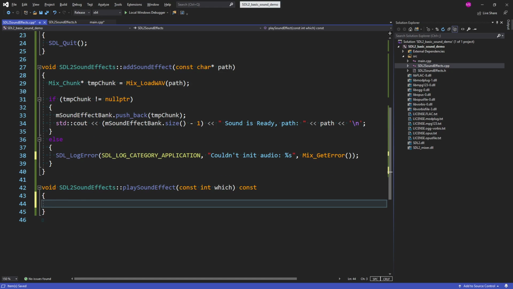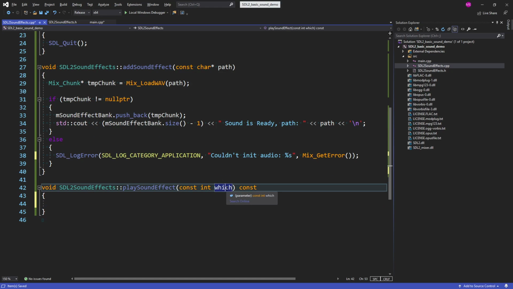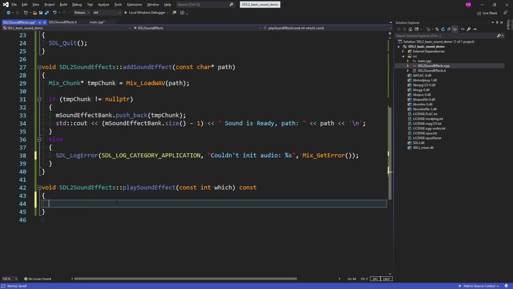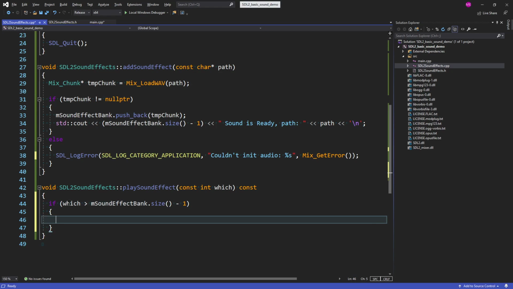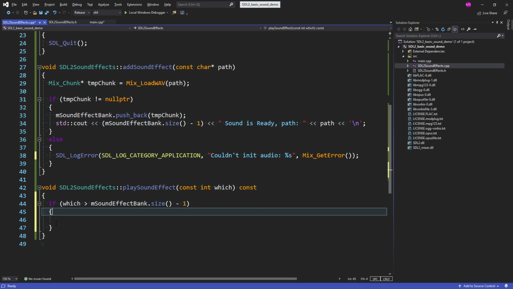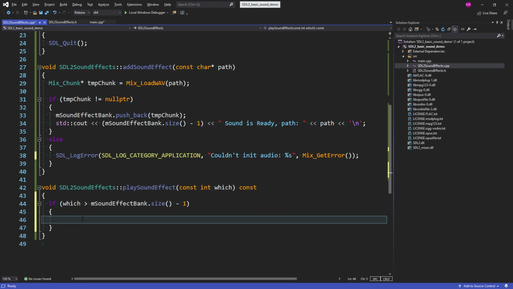Okay, now when we want to play the sound, we will just want to call this one, which is going to be which sound to play basically out of these numbers from the size. So first thing we want to do is just check and make sure it's within range. So if the number we put in is greater than the range allowed, we'll just let them know.